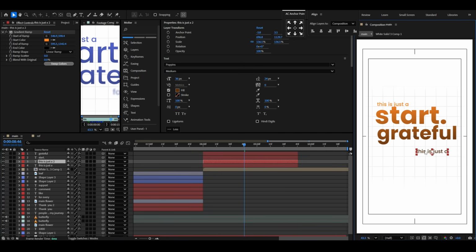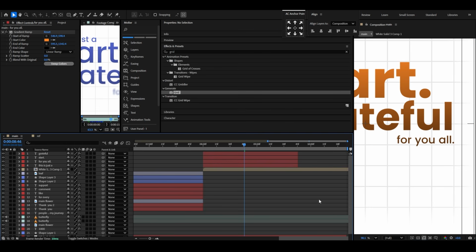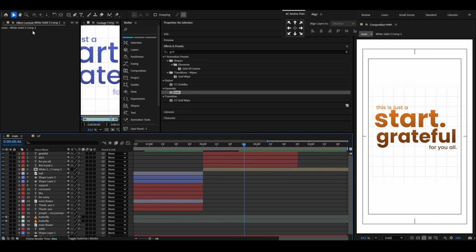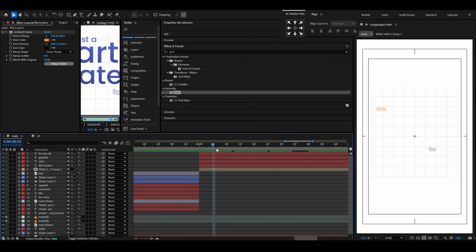Okay, let's add one more text layer. We can change the gradient positioning of this text layer. Simply select the layer and change the position. Okay, let's arrange the layers.